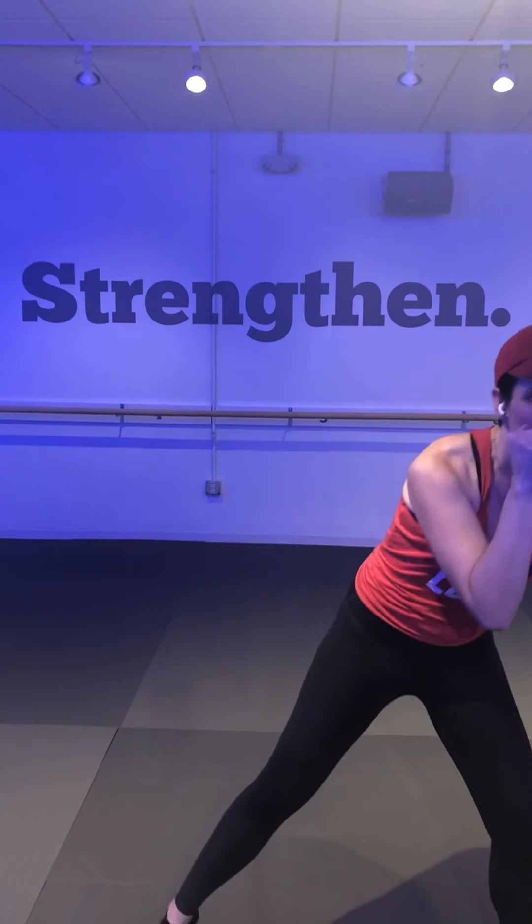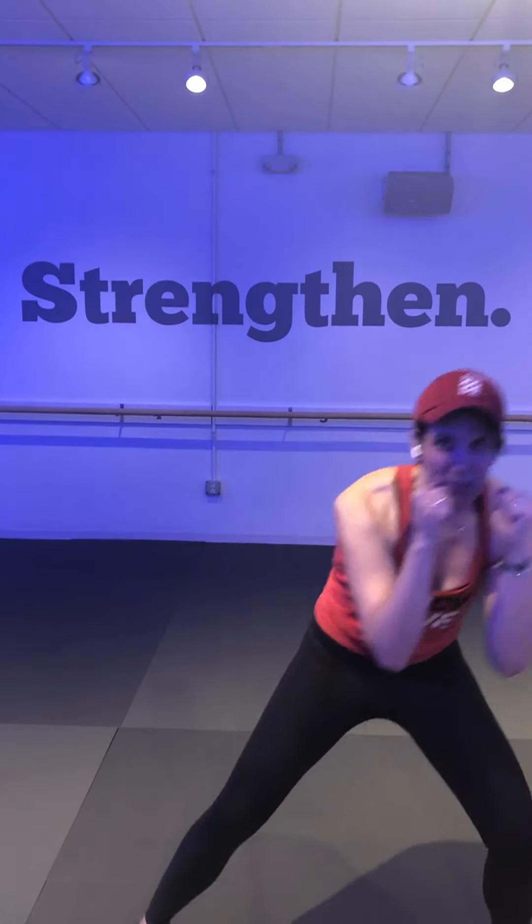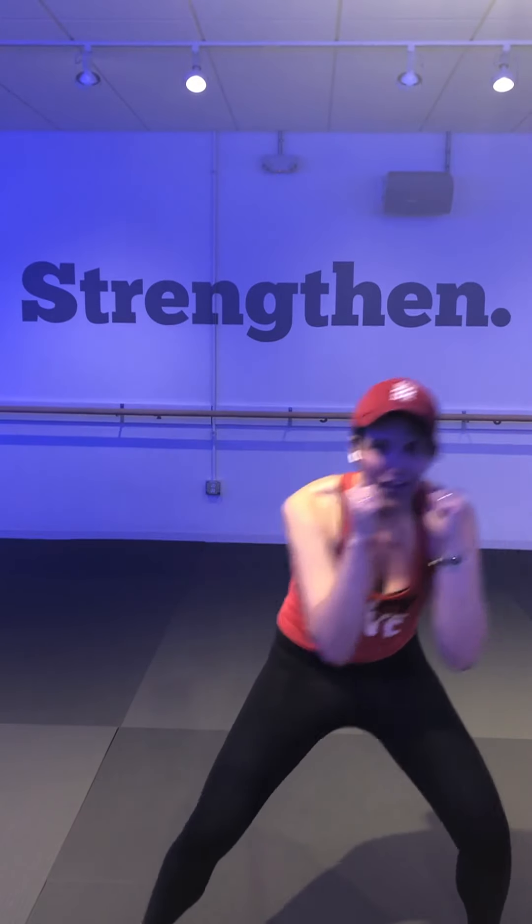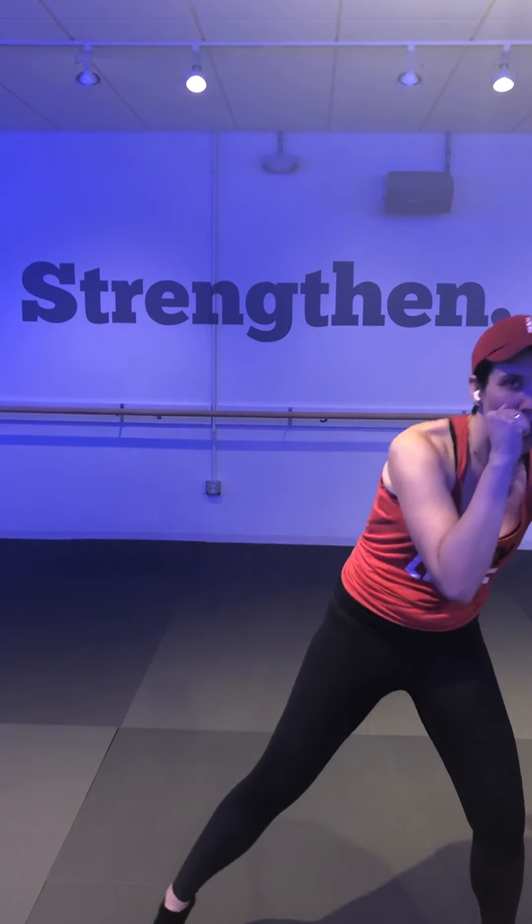Arms up at the top — make a nice strong fist, wrap your thumbs around, bend your knees, slide down an imaginary wall, keeping your arms in close guard right at your cheekbones. Take a slight hinge forward squeezing through your seat. We start our bob and weave — taking it right and left. I'm going to do my very best to mirror, so when I say left, that is actually your left even though I'm going right.